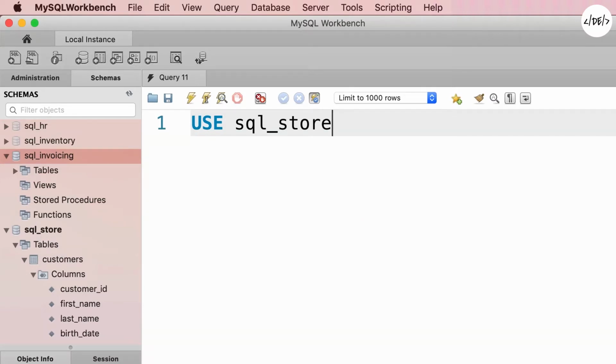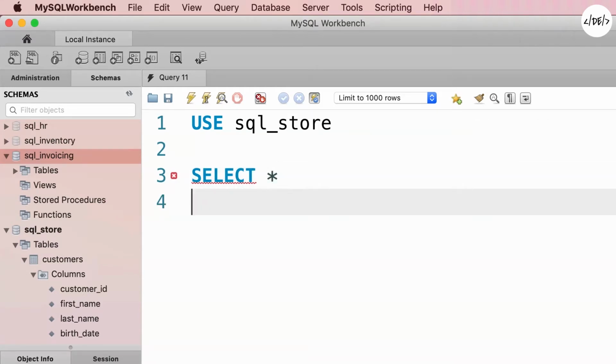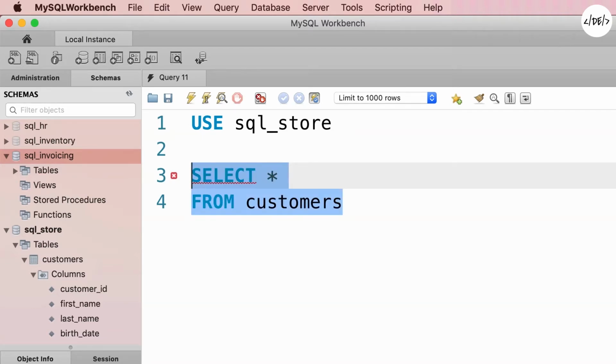All right, now let's write our first query to retrieve all the customers in this database. So after the USE statement, we're going to use the SELECT statement. Here's the basic syntax or basic structure of the SELECT statement. We type out SELECT. In front of that, we specify the columns that we want to retrieve. For example, we can retrieve the customer ID column as well as the first name column, or we can retrieve all columns using an asterisk. Now, after that, we use the FROM clause, and this is where we specify the table that we want to query. In this case, the customers table. So this is the simplest query to select all the customers in a given table.